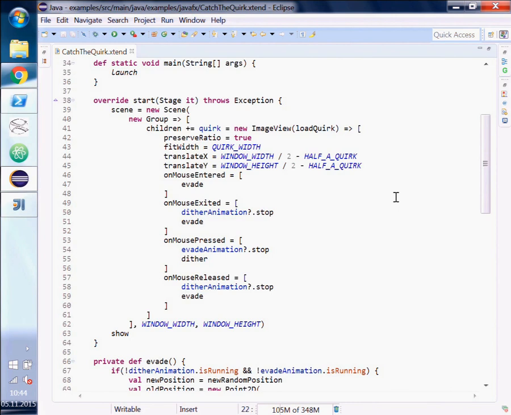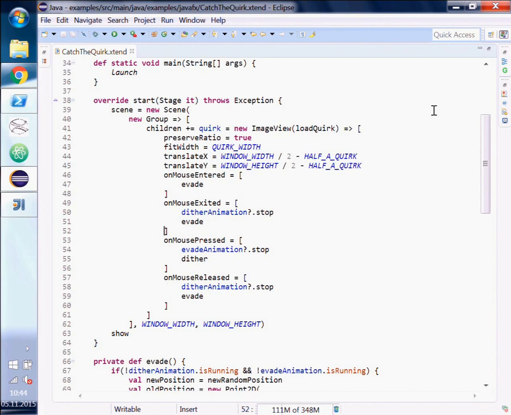In Xtend, we have that double arrow operator. You see it over there. Okay. And that one allows you to specify a lambda after that operator, and that is executed on the result of the expression in front. So that means I create a new image view, and then I can easily initialize it. And that way all the nesting can be shown as nesting of lambdas. And the tree you create is completely described by that nesting of lambdas.